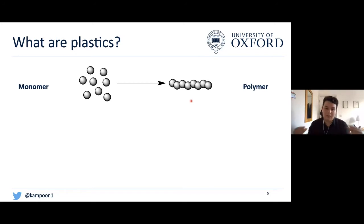So polymers are long chain molecules made up of much smaller molecules. And these chains are called polymers, coming from the Greek poly meaning many and mer from meros meaning parts, so many parts. And monomers, where mono means one, so one part. Polymerization is the act of linking all of these monomers together to form this very long chain. You can think of this as paper clips all being hooked together to form one very long chain. And the way that chain of paper clips moves and behaves is very different to the individual paper clips themselves. That's essentially what we're doing when we make polymers.